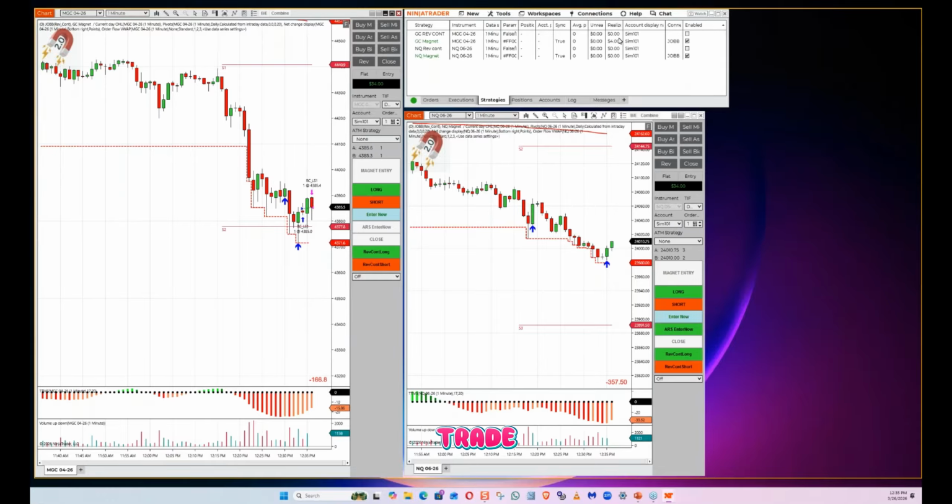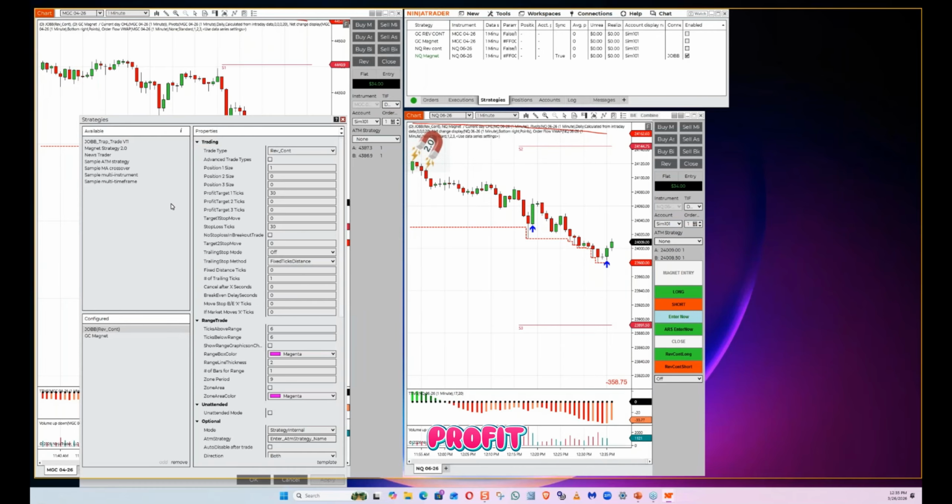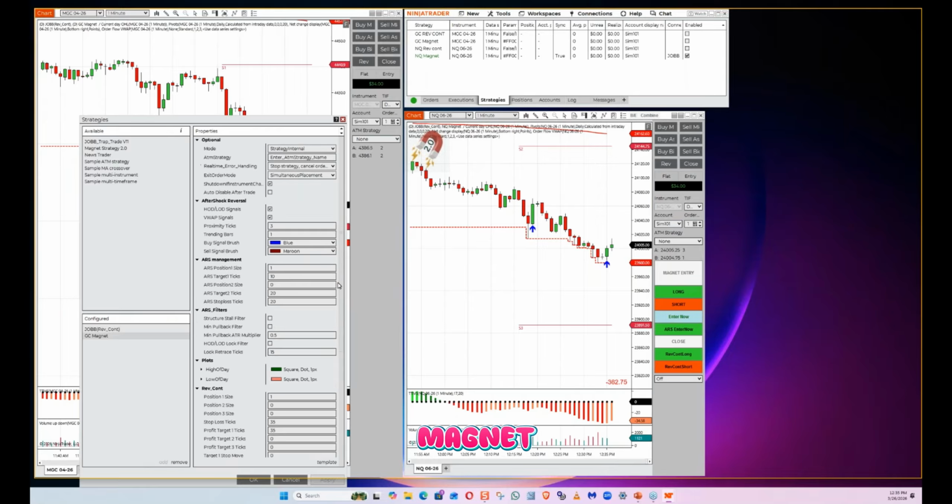Normally, if you trade a 2-contract signal, let me show you what I mean. So I'm going to turn off the magnet. 2 positions allows you to take a profit and stay in the trade more easily, very often. So we have our reverse continue set up right inside the magnet.